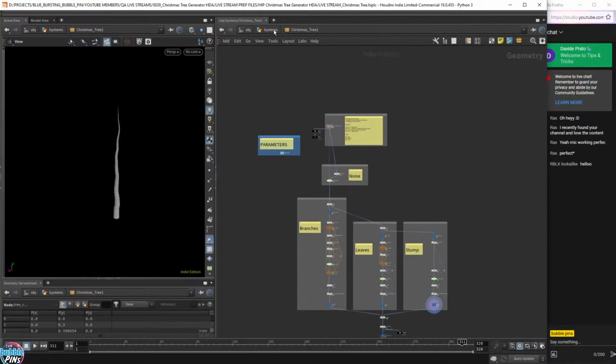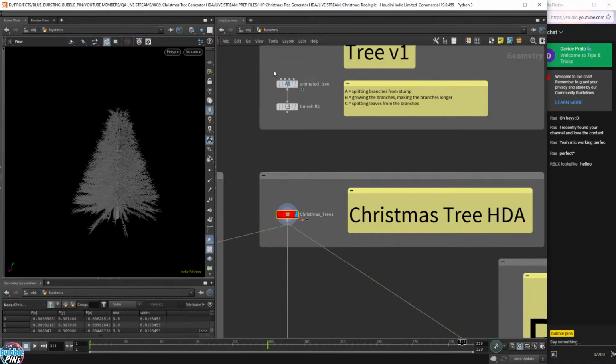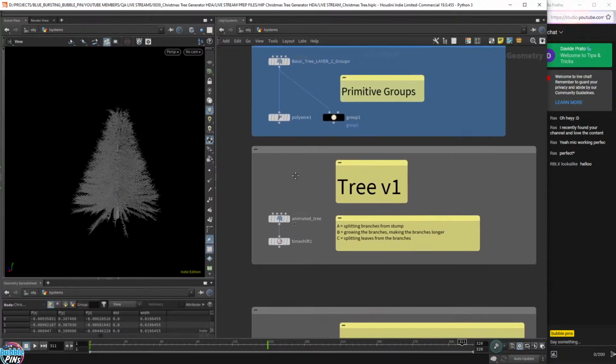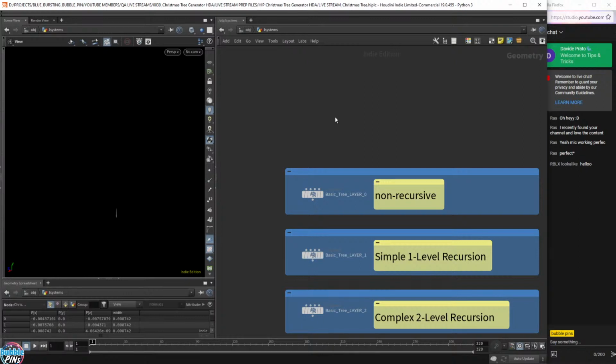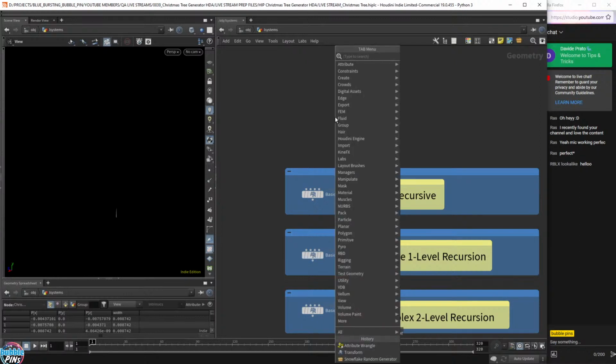So that's the inner workings of how the Christmas tree is made. Now let's go over some basic L system syntax. If you hit tab inside a geometry context and type L system, that's your L system. It's mostly used to create trees, stuff that can branch off. You don't have to just use it for trees. The applications are limitless. You can use this to create roads, anything that has lines flowing. The L system, I think, will be applicable.